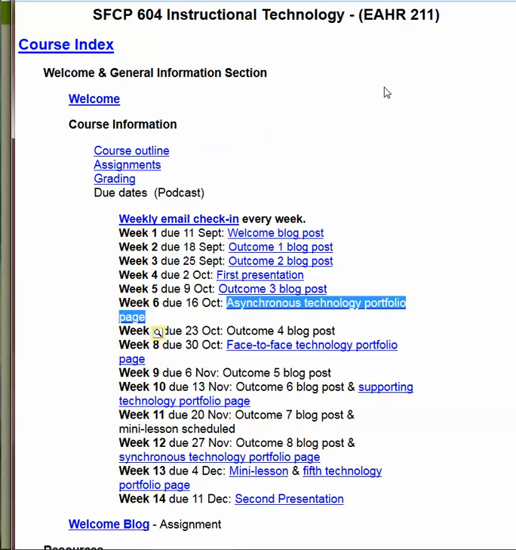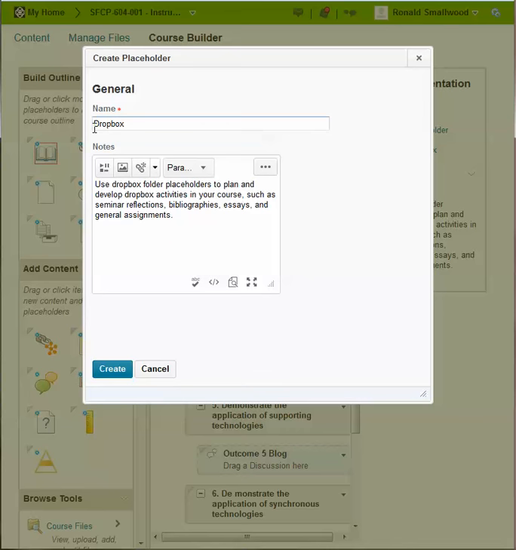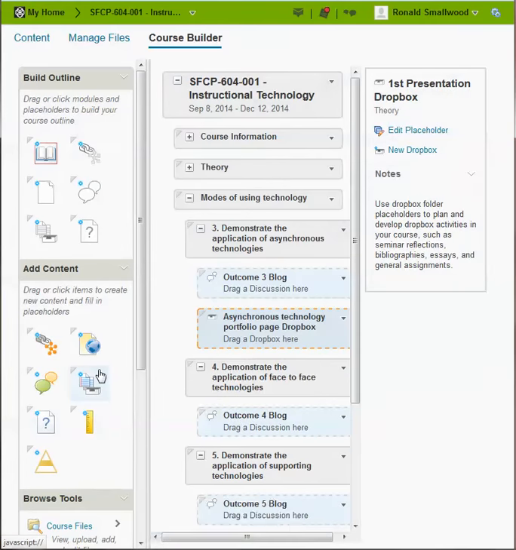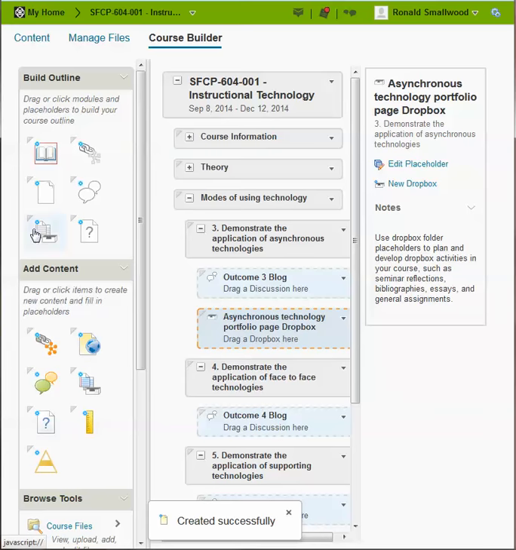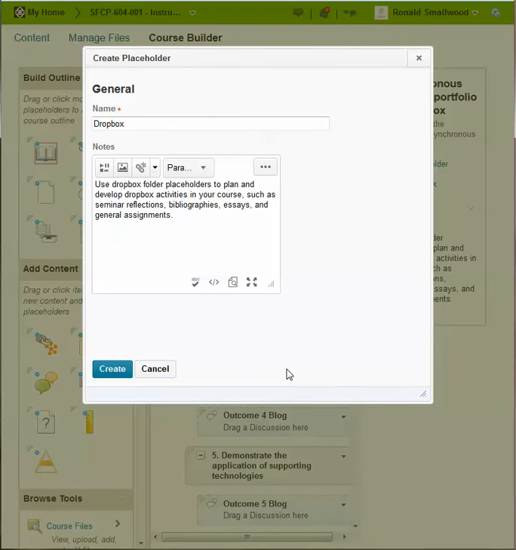So copy, and create. And once again, it gets downright boring very fast, so I will create the Dropboxes.